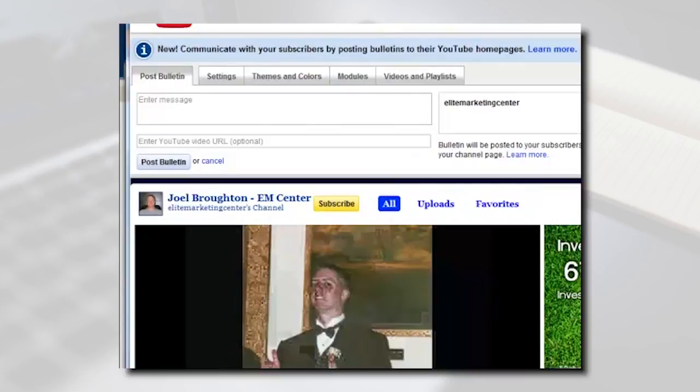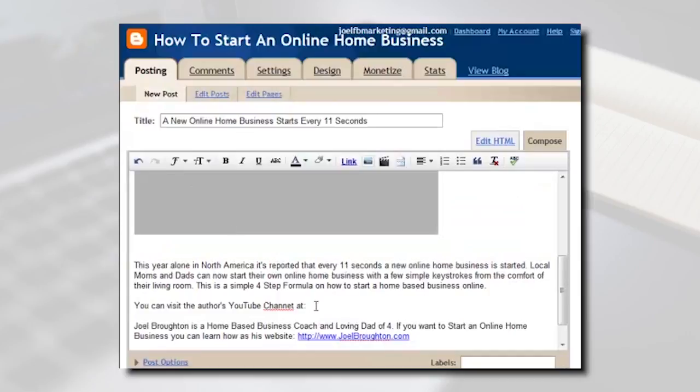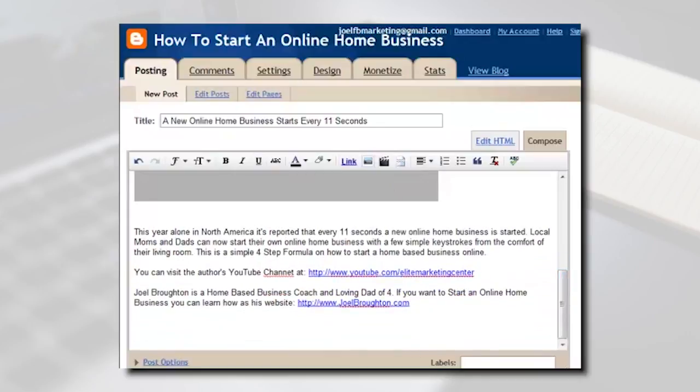Okay, so you can grab that if you want as the link, but I'm just going to type in youtube.com/ and then you just need your username actually, and that will work. And if it doesn't hyperlink it automatically, we're going to change that to a link. Okay, and perfect. Okay, so let's just do preview now.